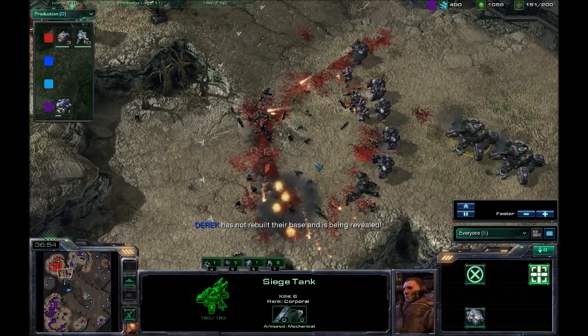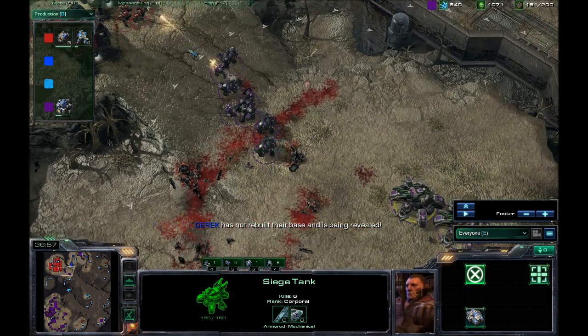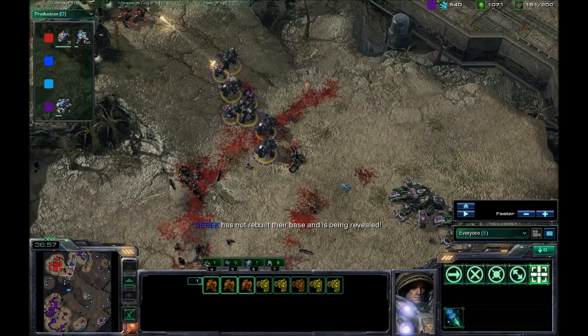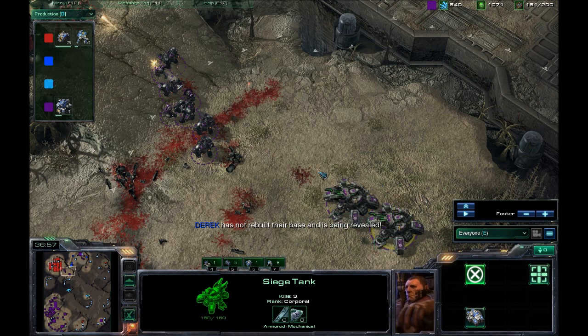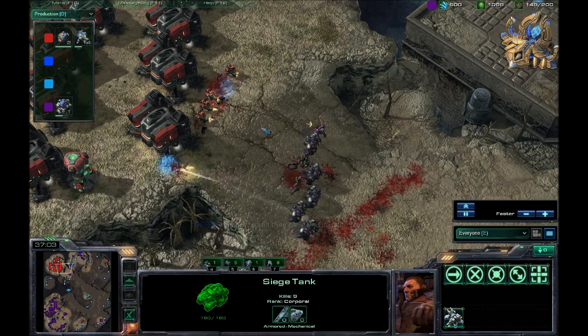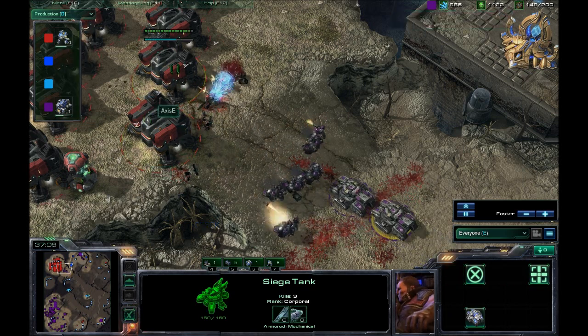And he's rallying more in. At the end of it, I still have 3 Marines and 5 Marauders, and my 2 Siege Tanks. 6 kills, 9 kills. And now I'm going to be going into his base. That is the beauty of upgrades. That is what the gas is for.